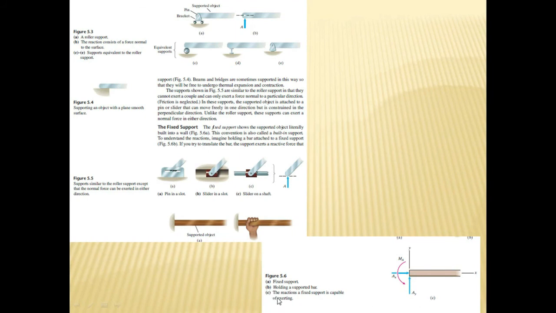The fixed support is capable of exerting reactions. So what type of reactions do we see here? It is a horizontal reaction AX, then a vertical reaction AY, and then there is this moment MA. If a fixed support comes in a two-dimensional structure, remember it will always have these three reactions. Your job whenever this happens is to calculate AX, AY, and then MA. This will be your assigned task.